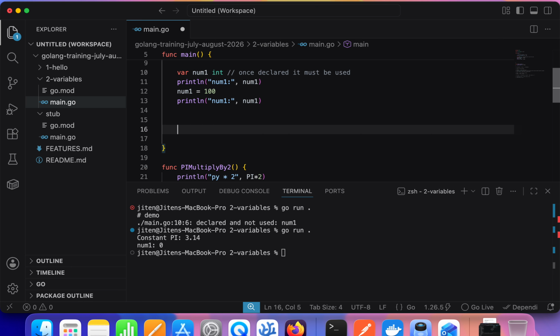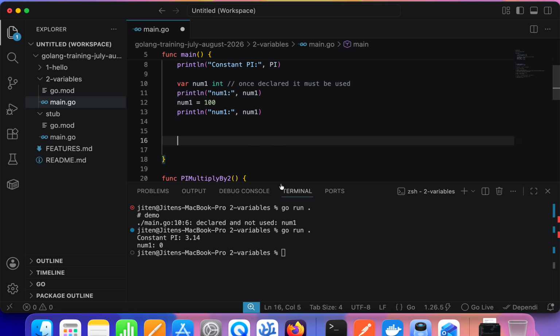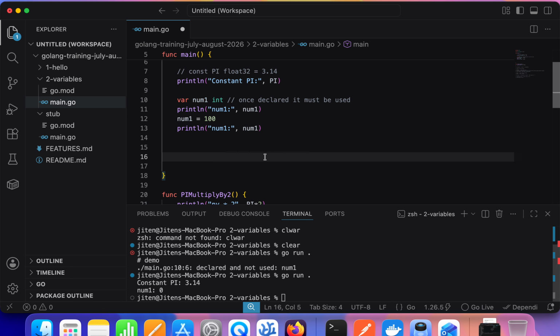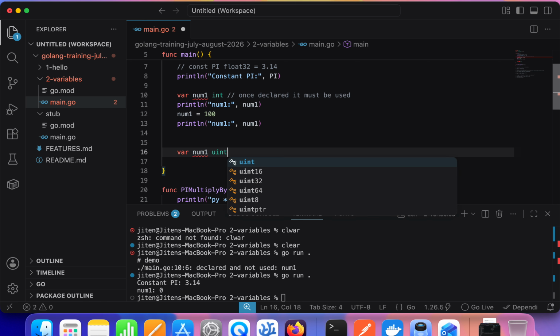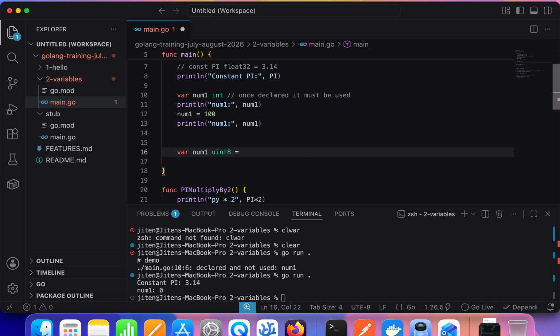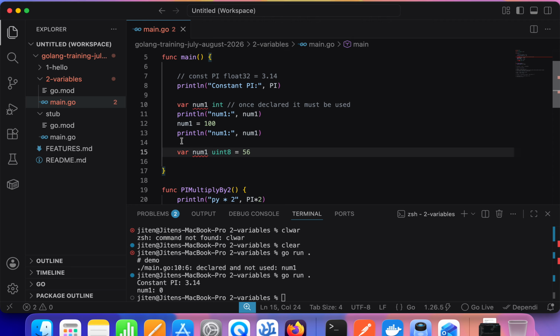The next thing, we go step by step. You can also create a variable, give the type, and assign a value.